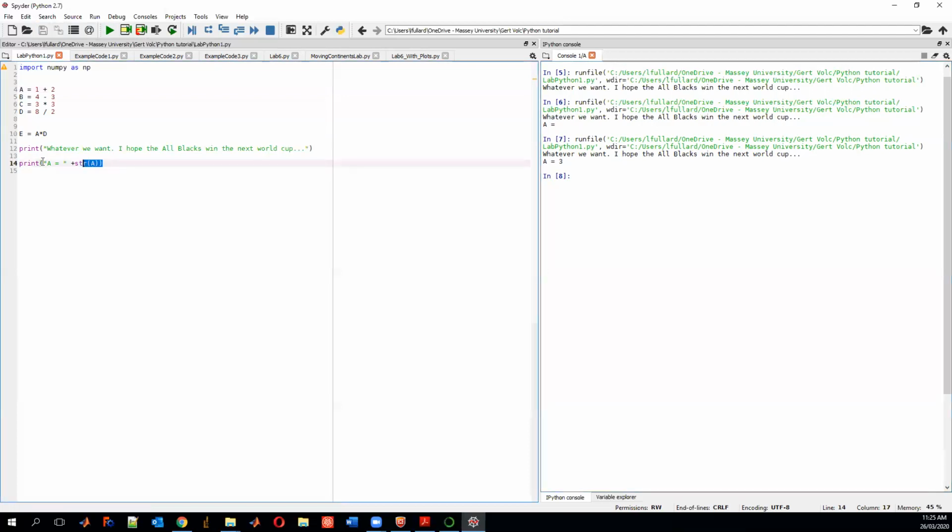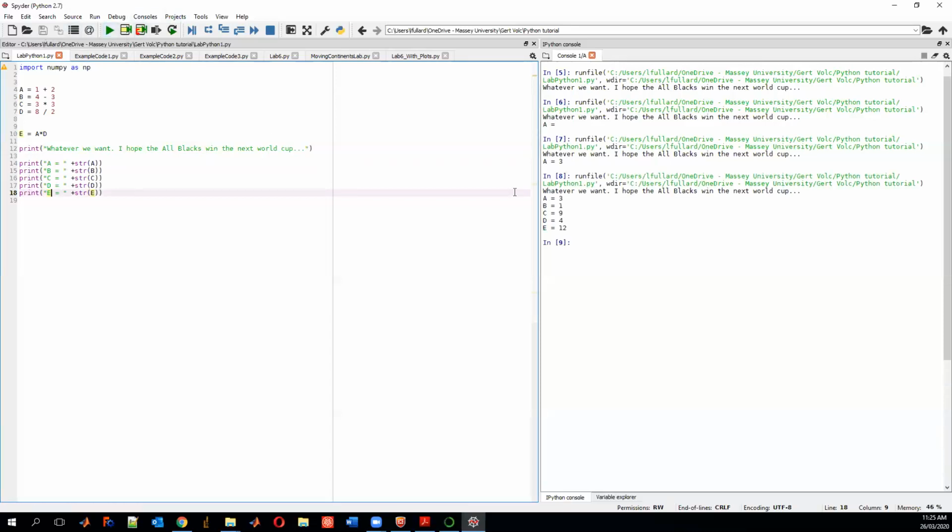So I can do that now for all my variables. Let's go B, let's go C, let's go D, and let's go E. I'm just copying and pasting here, in case you were wondering. Let's just make sure that it's calculating these numbers correctly. I just saved it, I'm going to run it. A equals 3, good.